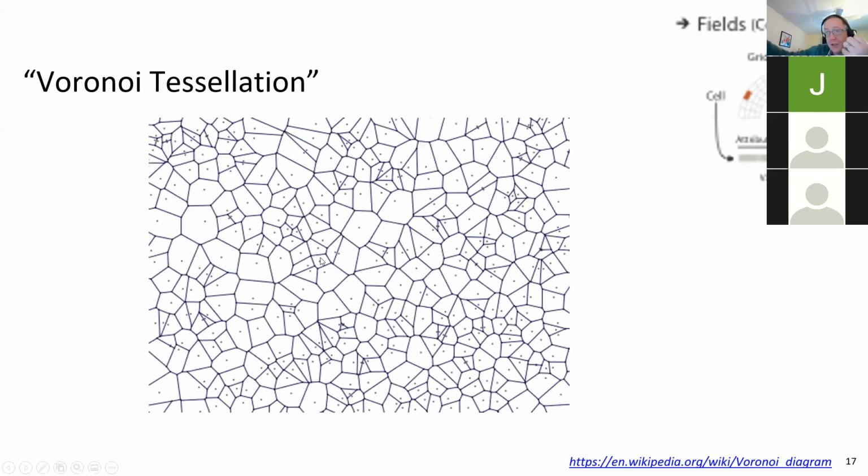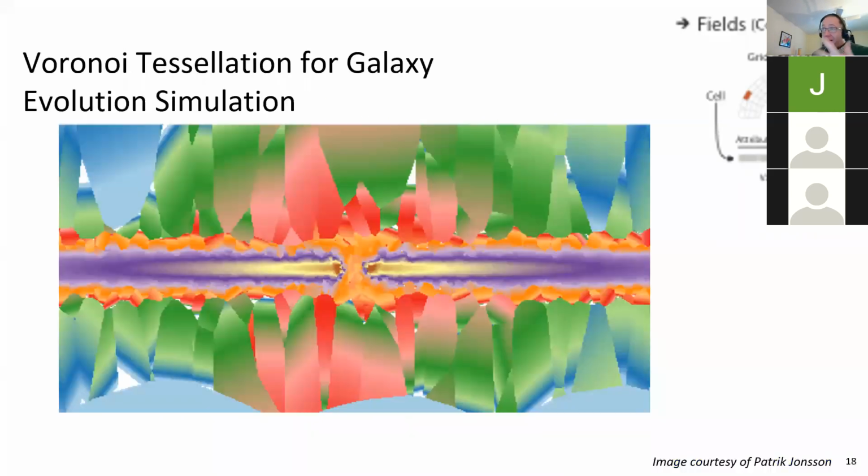If I just say I throw a whole bunch of little dots onto a map and draw a grid, I get a Voronoi tessellation. You can actually look up the way of doing a Voronoi tessellation. And where it's useful is, okay, if I'm taking samples for galaxy evolution, for example, what does it look like? Well, the regions and how I'm calling the regions are based off of all the samples I take and my Voronoi tessellation underneath it.